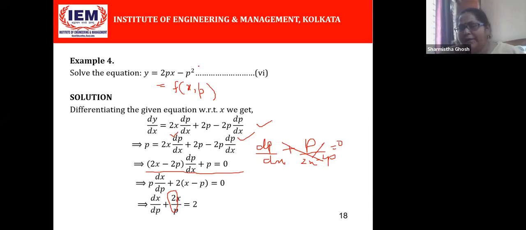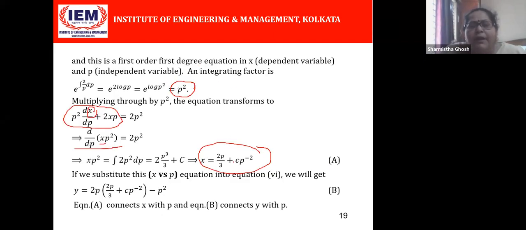As I told you already, there is a caution over there: eliminating p may not be a very easy task. Eliminating p is not always easy, because to really eliminate p, I have to get an expression for p in terms of x and c, and then put it there so that p totally gets eliminated. But that is a very difficult task. I really won't be able to do that because I have a p and I have a 1 by p squared. So getting the expression for p is very difficult, and this is going to happen in many problems.